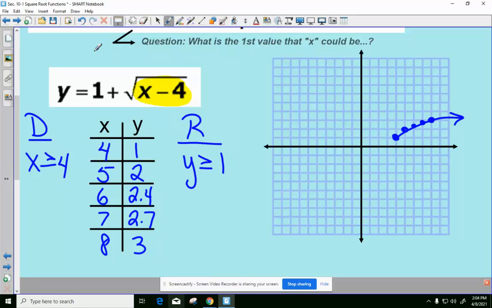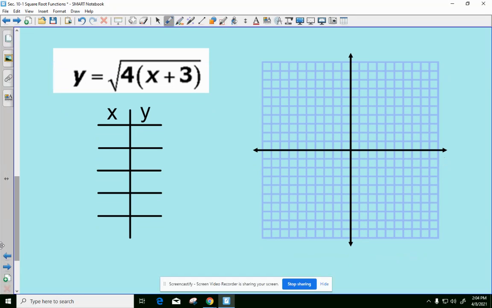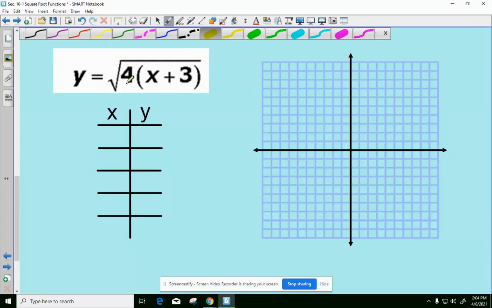All right. So we're just going to look at one more. I think that'll be enough for us to get the hang of what's going on for right now. All right. But again, as you look at this problem, you need to focus your attention inside the radical. What's the first value that you can use that will not let this be a negative? Last time I used 4 to start with. Would I put a 4 in this one?